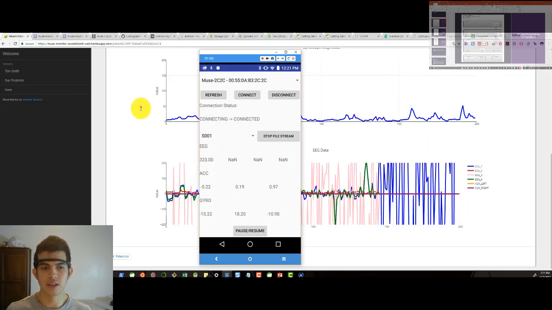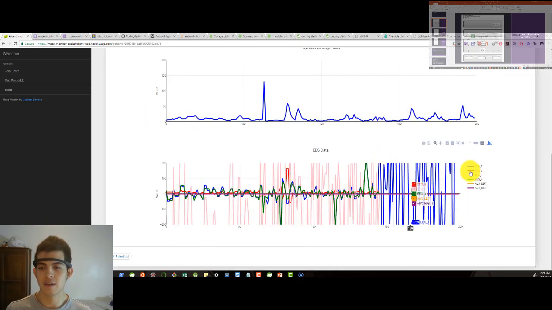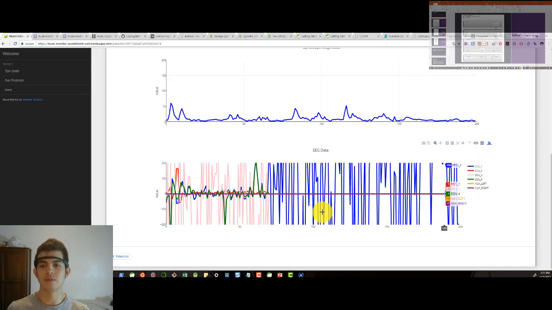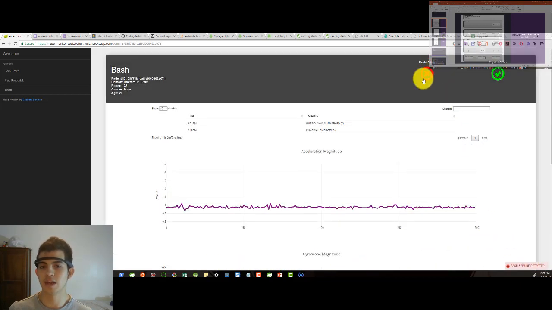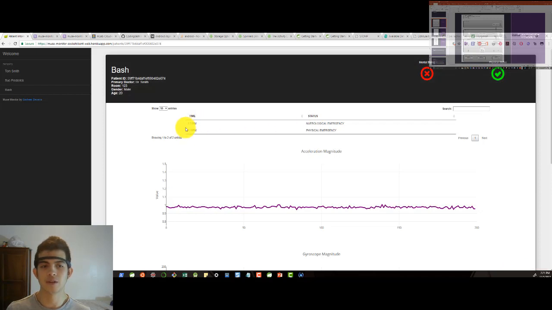But now if you look down here, we should see that for the channel, we have the EEG data that's being streamed from the file instead. Pretty soon, you'll be able to see a notification on the bottom right, indicating that the seizure has occurred. And then right there. And if you look on the top, we see the mental status is a red X, and we see that we've entered a new entry in the table.